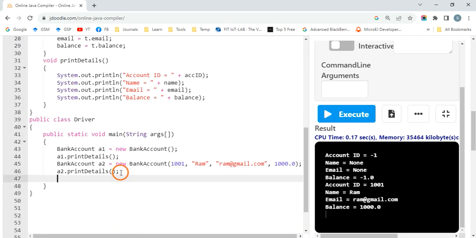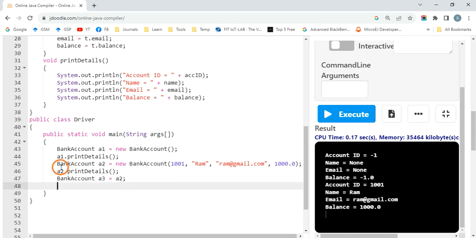So how to do that? Let's create an object. So bank account A3 equal to, so I want to create a duplicate of this bank account which is referenced by A2. So I am giving A3 equal to A2.